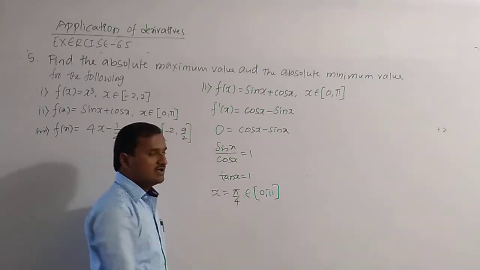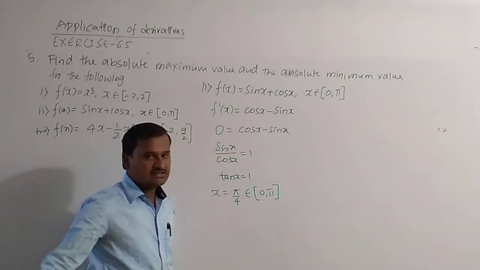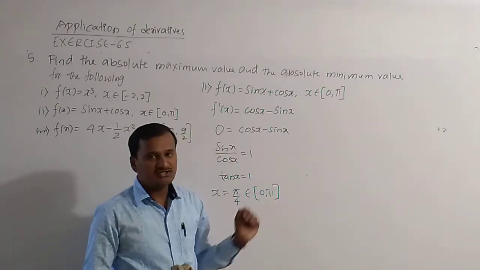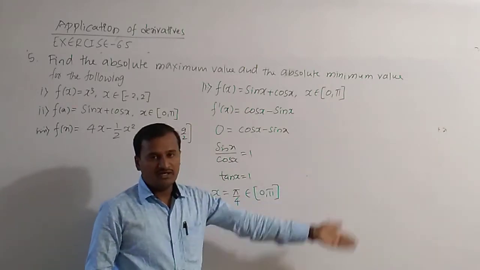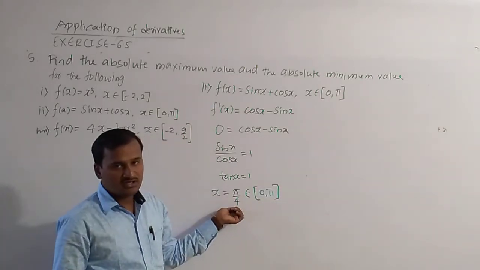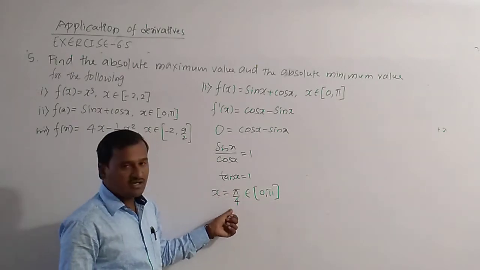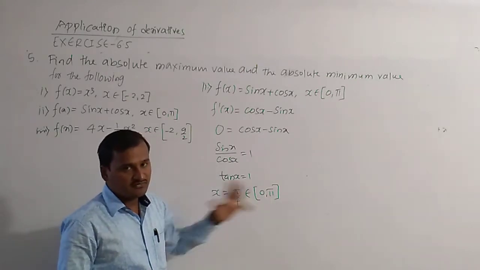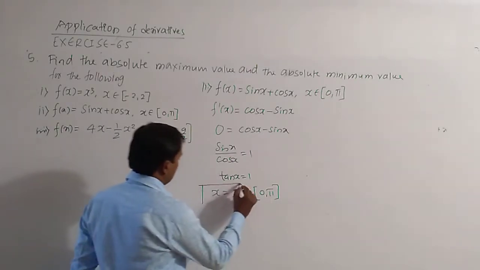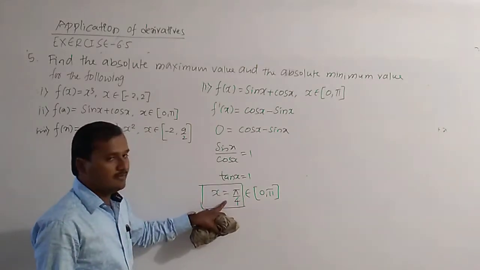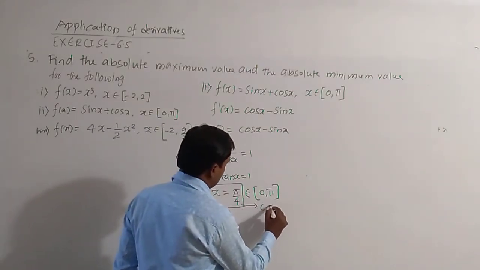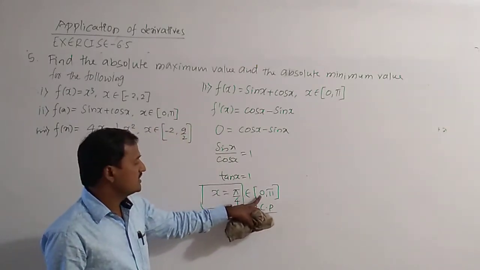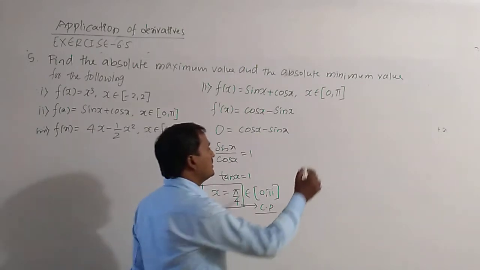Or here we write the general solution of tan x, so that is x equal to n pi plus alpha, where n belongs to the integers. By substituting the value of n, you are getting the points, right? So here I have taken only pi by 4 because this is the only critical point that belongs to this interval. Okay. So here I call this a critical point. Now I should find the functional value at this point, also including the end points.